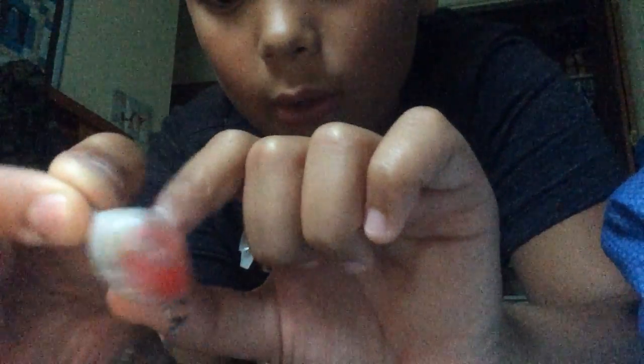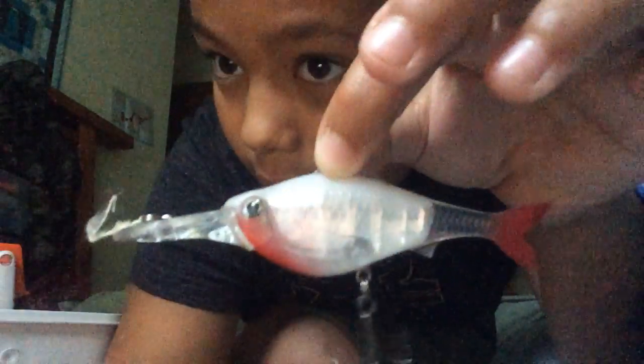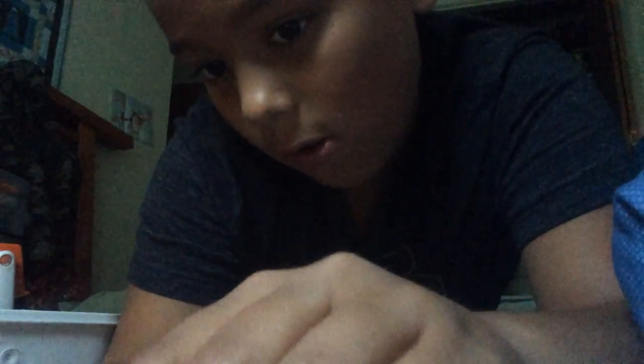And this is another part that's broken for this bait, which I thought this bait is really cool. Here, let me get a shot with the eye on it. There's the eye. This is where you put the string on, right there. You can even see the string. You would just have to super glue it in like that. But it doesn't really work now because it's broken, and that's still in a broken box.